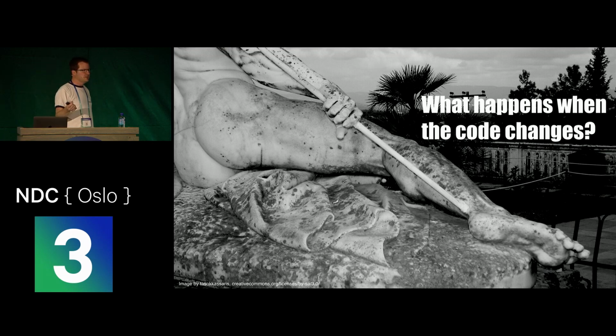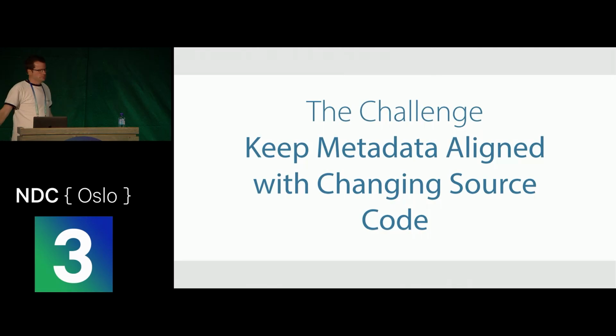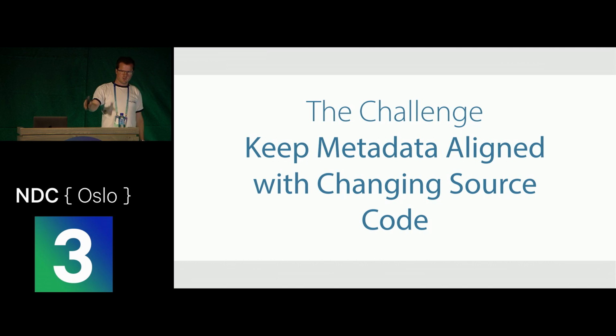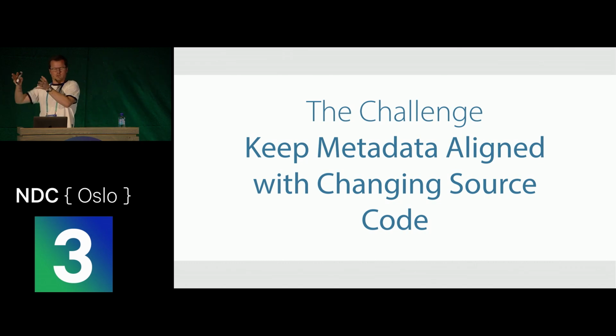Anyhow, this is the Achilles heel of the externalizing problem. How can you have the computer do automatic updates rather than forcing you to keep your anchors up to date with your code? That's what we wanted to avoid. So, the challenge: how can I keep metadata aligned with changing source code? Source code will change, and the metadata needs to follow along or be ablated when it no longer matches, that is, dropped off when it no longer matches the code.